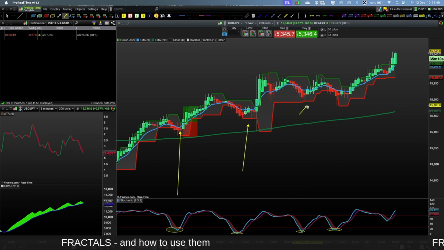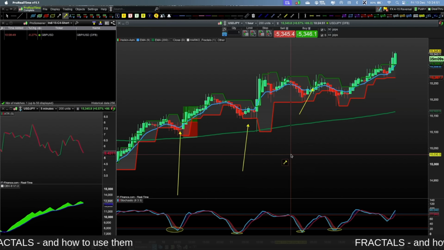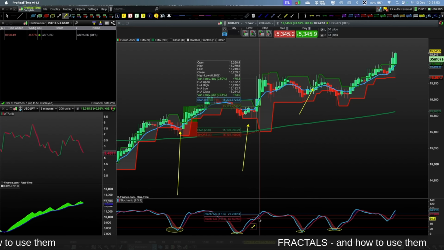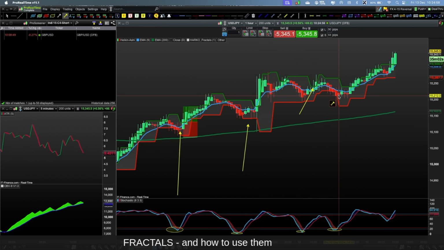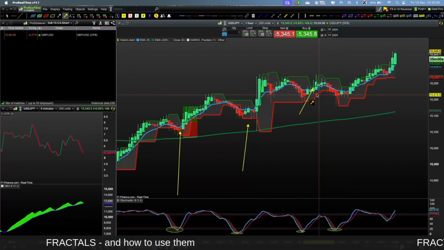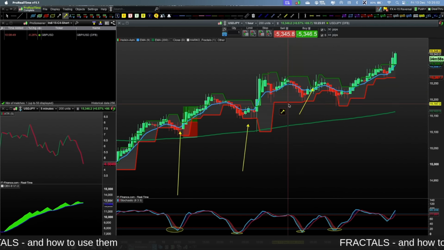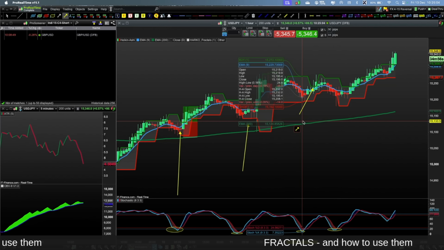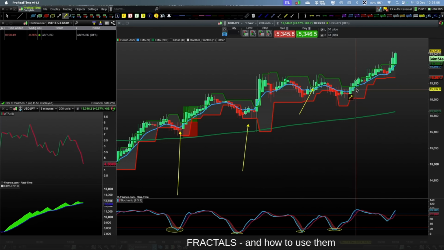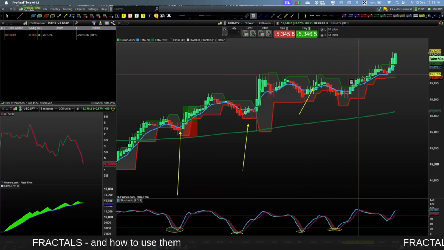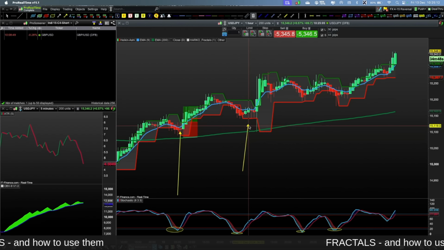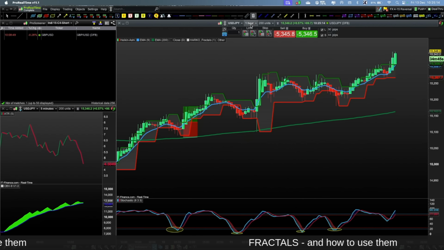The pullback here. So do we take that fractal? Well, if we do take that fractal, our stop is under here, and quite clearly you'd have seen that one would have stopped out. We'll tell you at the end of the video why you should not have taken that trade. And then you can see longs along here. Okay, let's get down into the detail on 15 minutes.